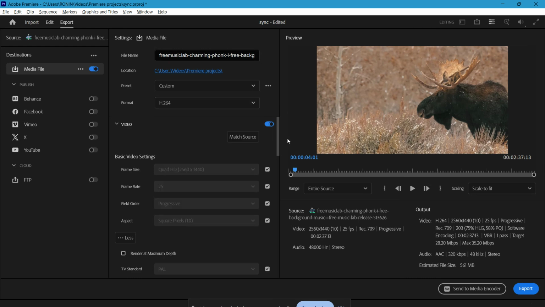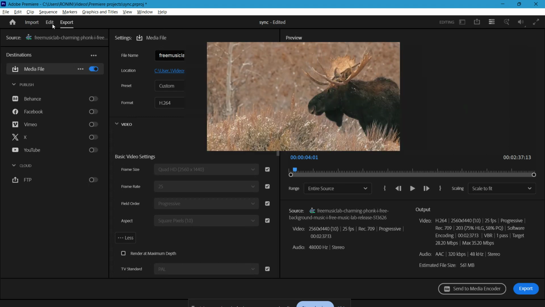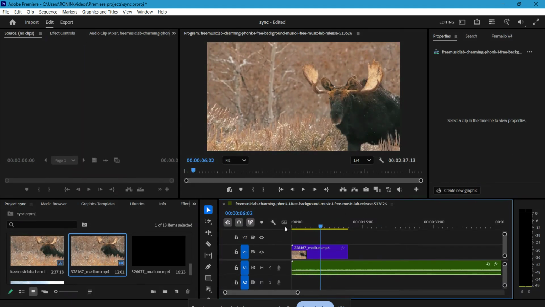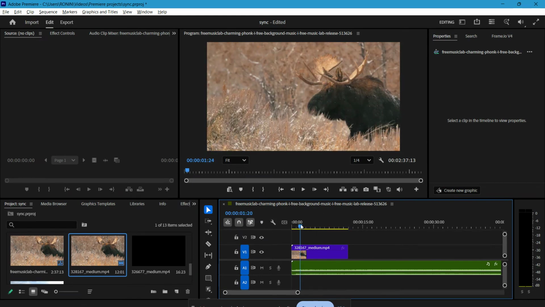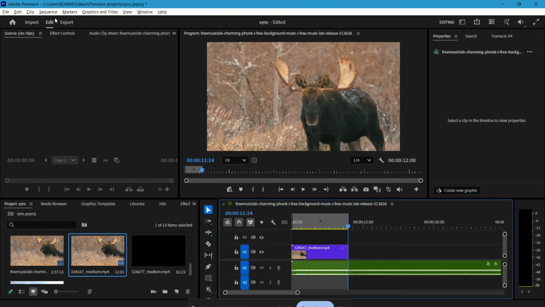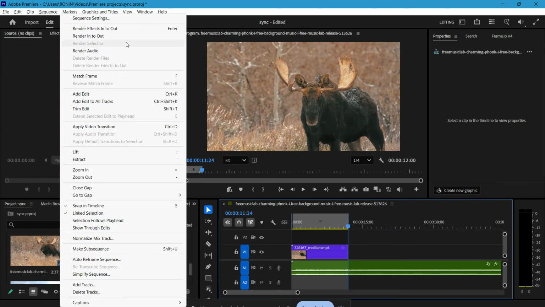Now let's talk about the problematic section of the timeline. Premiere Pro sometimes tells you the exact timestamp where the export is failing. If you see a time reference in the error message, go to that part of the sequence and focus on that section closely. Set your in and out points around the area and then use Sequence and choose Render In to Out. This lets Premiere Pro process only that section so you can identify whether the issue is caused by one clip, one effect, or one transition. If the render fails at the same spot every time, that section is probably the source of the problem.